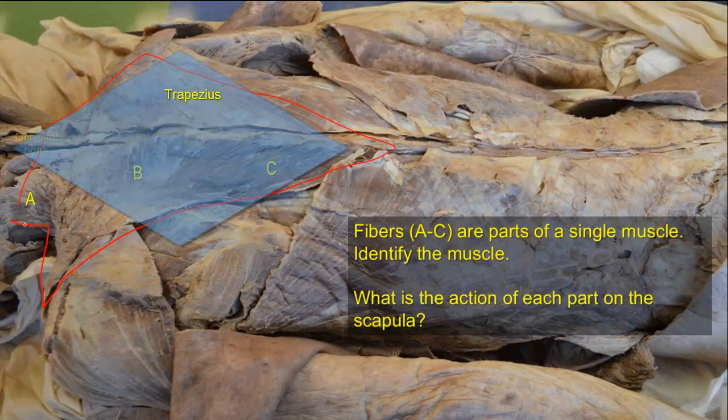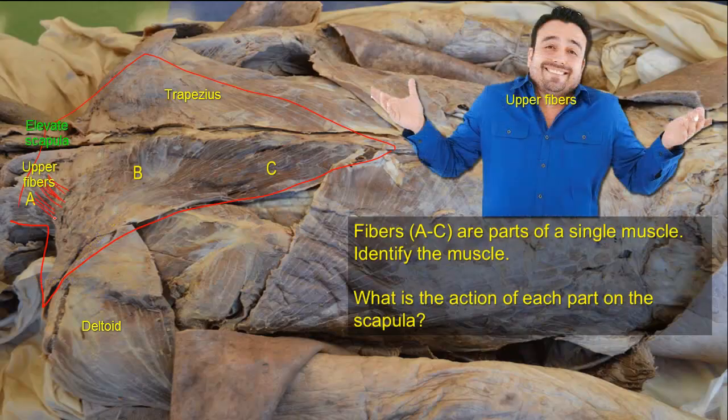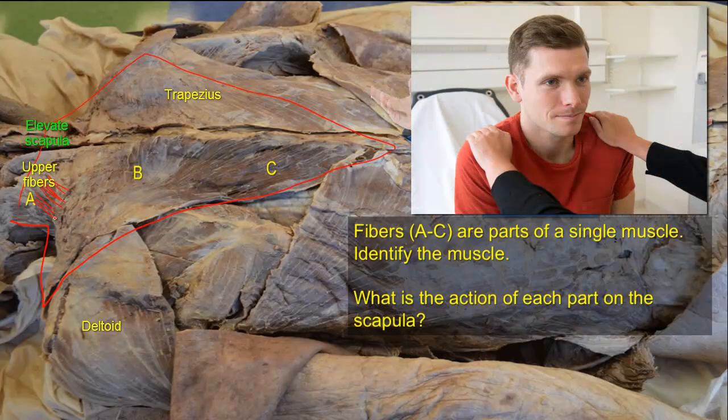The muscle arises from the occipital bone of the skull and from the spines of cervical and thoracic vertebrae. It is attached to the lateral third of the clavicle, medial side of the acromion and spine of the scapula, just above the origin of deltoid muscle. The upper fibers here, A, elevate the scapula, as in shrugging the shoulder, in expressing dissatisfaction or uncertainty. This is the basis for the clinical test for the integrity of the accessory nerve, which supplies the muscle. In this case, the patient will be asked to shrug the shoulder against resistance.